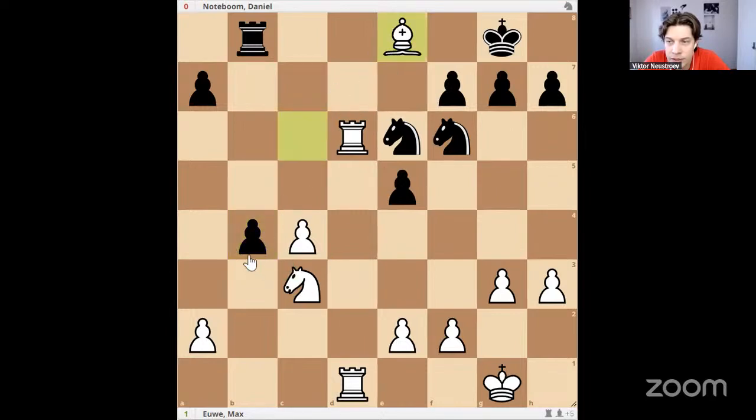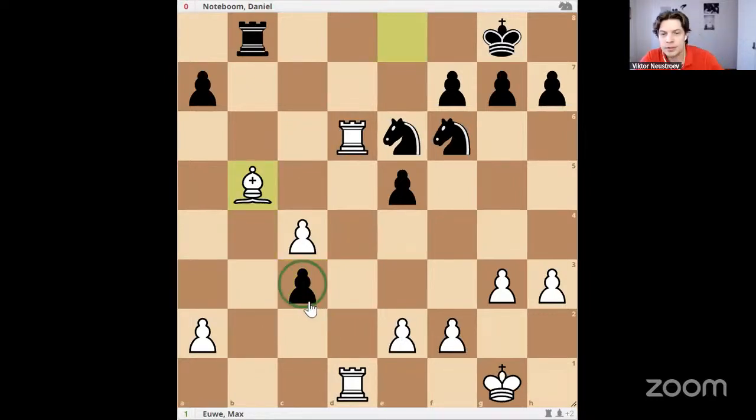However, if, let's say, this move, then it's an extra exchange. The bishop goes back, and the c pawn can be easily stopped. Not so easily, actually.